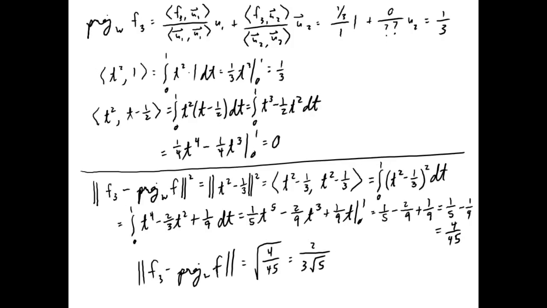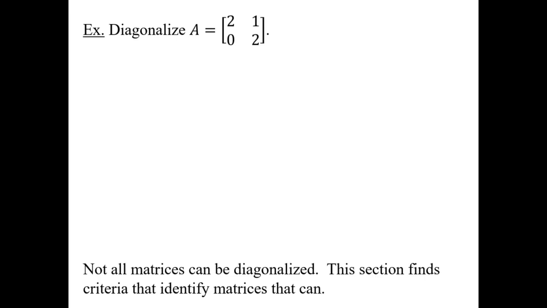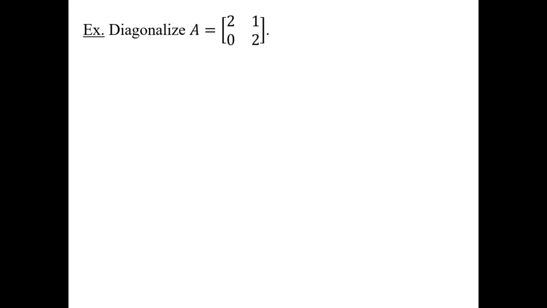Okay, let's change topics. We're going to touch very briefly here on chapter 7. Let's double back to remember how to do this problem, where we're given a matrix and we want to diagonalize it. Remember, that means we want to rewrite this as some matrix P times a diagonal matrix D times P inverse. And this all has to do with eigenvalues and eigenvectors.